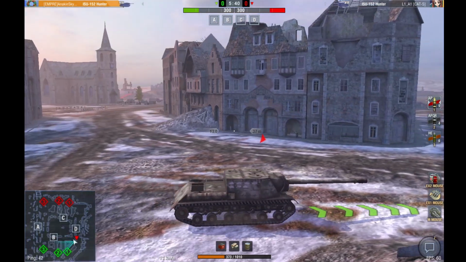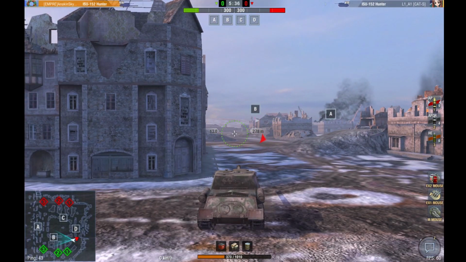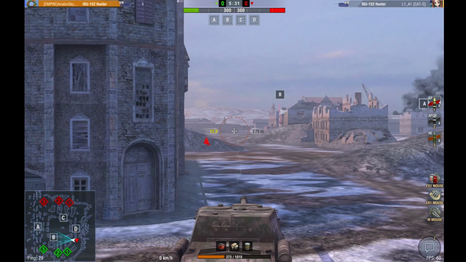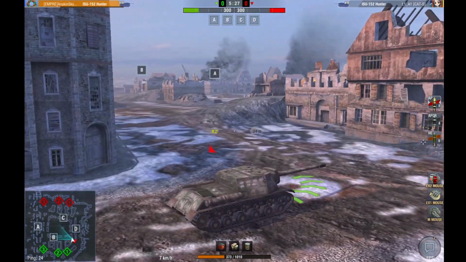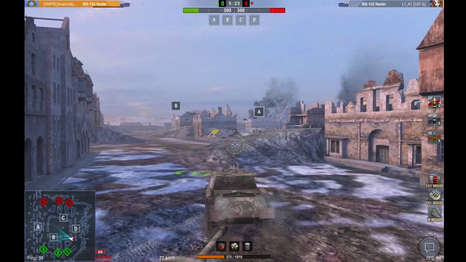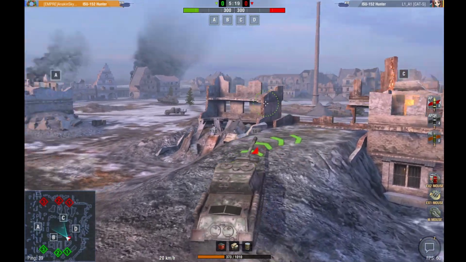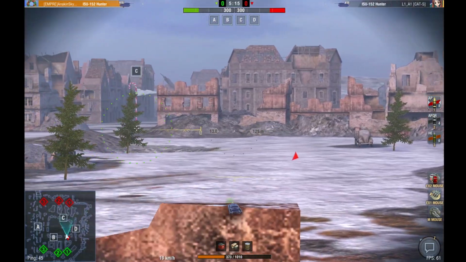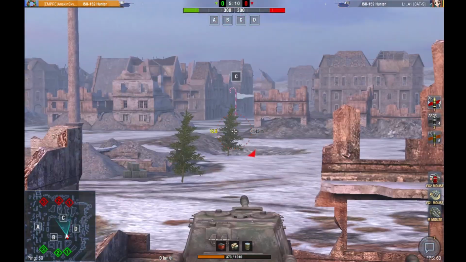Now, you can also push, I can't even talk, wow. I can't talk, okay. Push a little bit up here, and you're able to get shots on anyone that's trying to get through this road, if they're trying to flank your heavies, if the mediums are. Another thing that you're able to do once you're in a tank destroyer is push up slightly onto this little place, and you're able to get shots straight into the courtyard, and you're able to get shots into C if you need them.